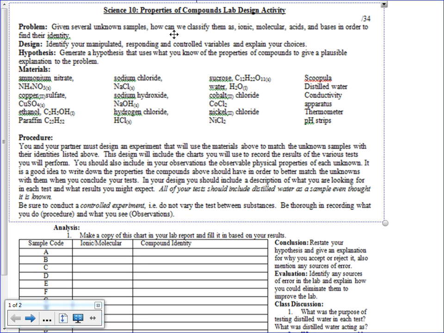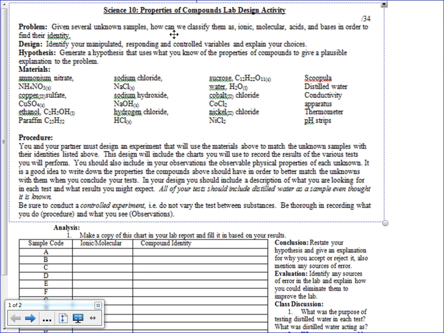You went over a few examples of those in the podcast. I think the example I used was bulletproof glass and the different thicknesses and things like that. For this lab, I'm going to give you some hints and tips here. You may want to write some of them down because they'll be helpful. We're running a series of tests. Are we running the same tests on every one of the unknown samples? If I've got a whole bunch of unknown samples and then I've got a series of tests, do I probably want to run all of the tests on all of the samples? So is every sample going to be treated the same?